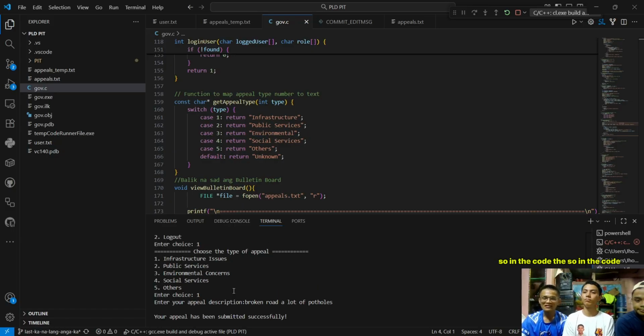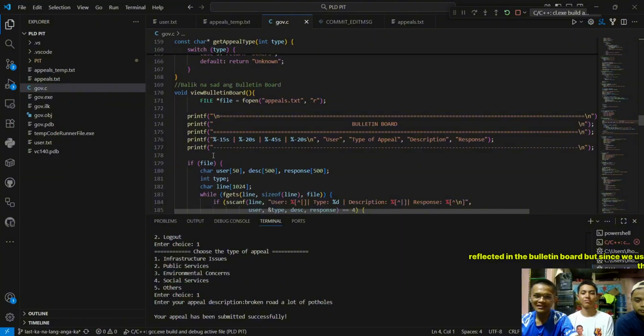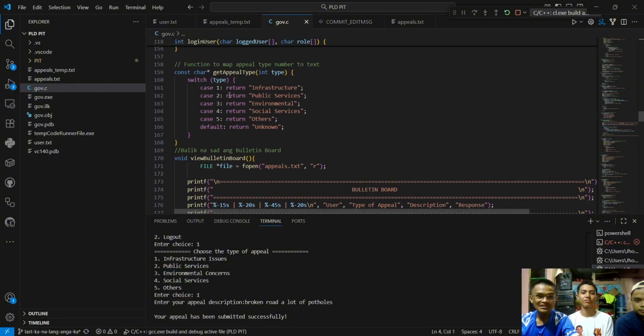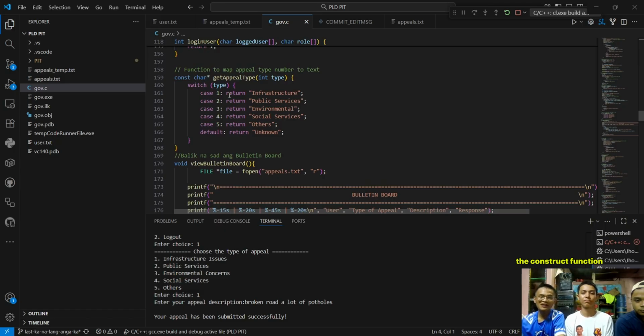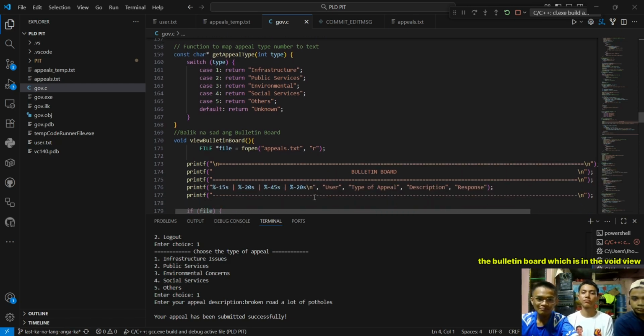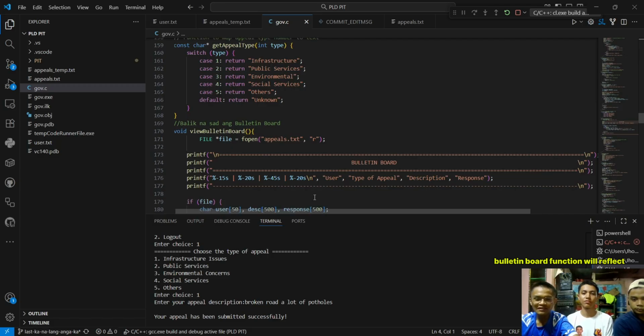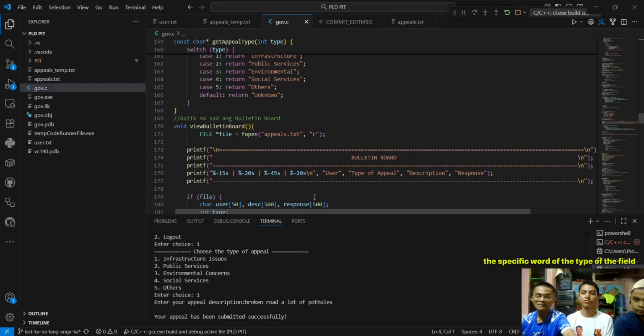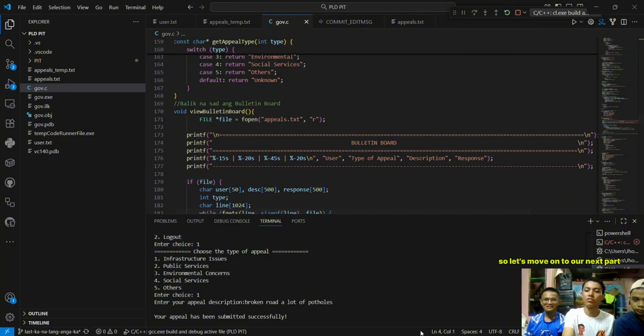So in the code, the number one is what is reflected in the bulletin board. But since we used the construct function, every time the user types one for infrastructure, the bulletin board, which is in the void view bulletin board function, will reflect the specific word, the type of the appeal. So let's move on to our next part.